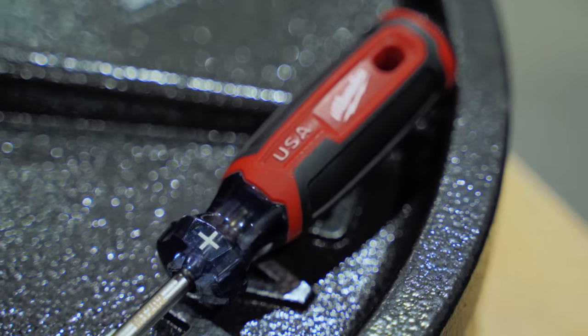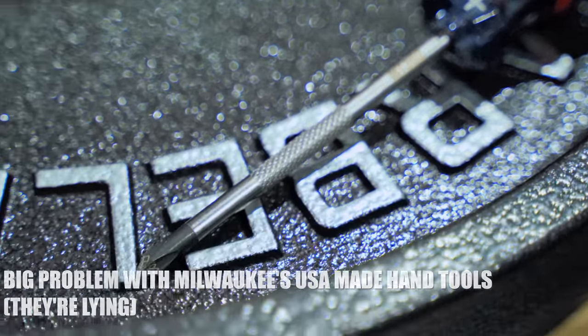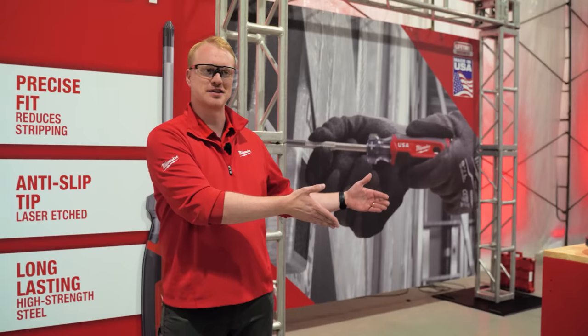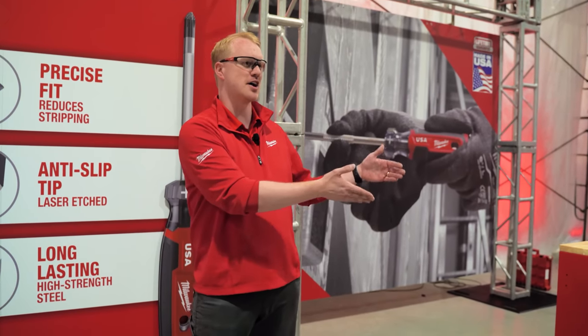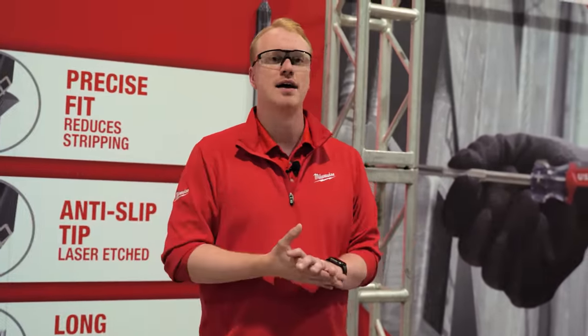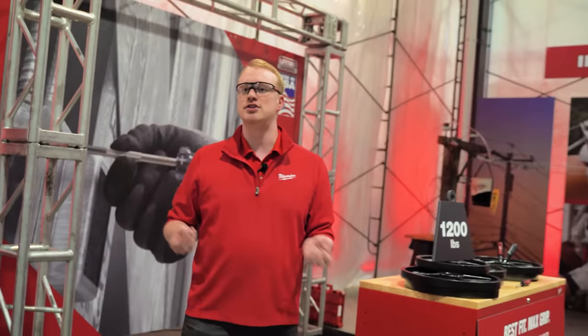On the screwdriver side, I mentioned the tips don't fit. That honestly comes down to the variation, the lack of quality control on the screw manufacturing side of things. No PH2 from one manufacturer to the next is the same. There's that variation. So how do you try to account for that? With our precision machining, we get that precise fit, so you reduce that chance of stripping.